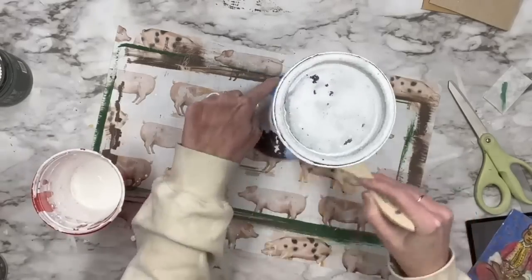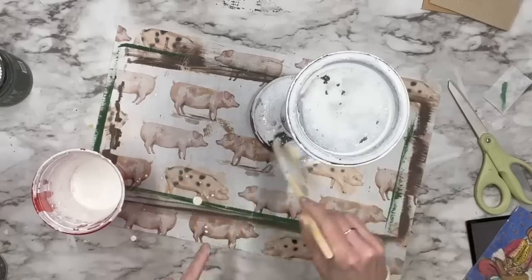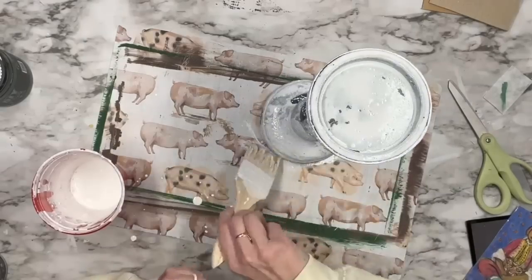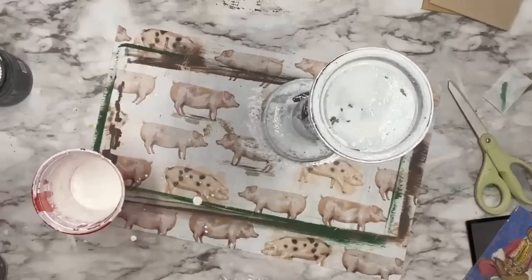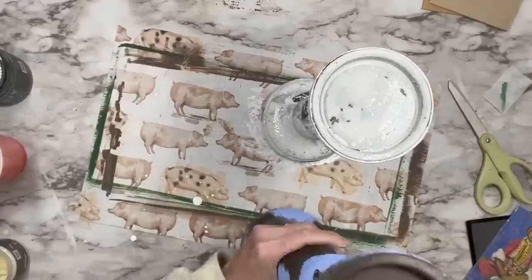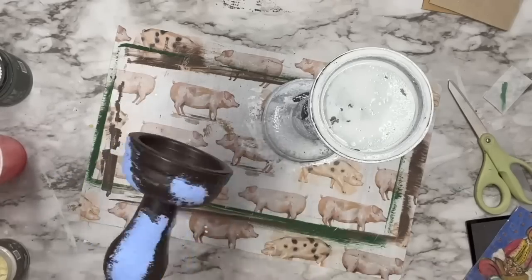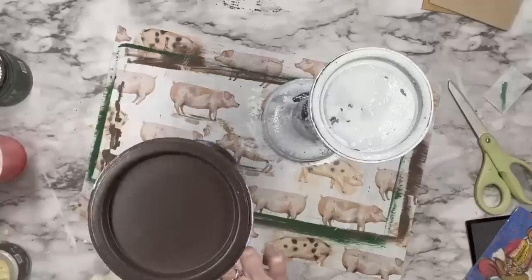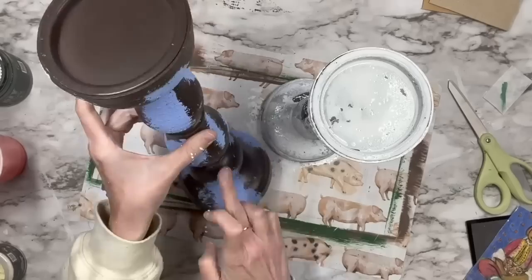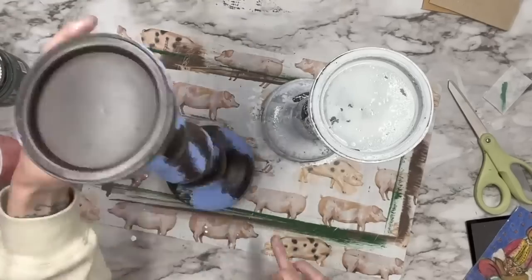I listened to Brie and did it step by step exactly the way she told me, and I cannot get this stuff to chip. And it is so frustrating because when you have a DIY in your mind, you have the vision, you know what it's going to look like, and you get super excited. And then you take a product that's supposed to do something and it's not doing it for you. So it was a little bit frustrating, but I'm not going to give up on this.